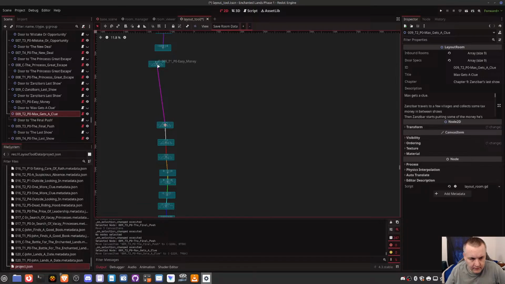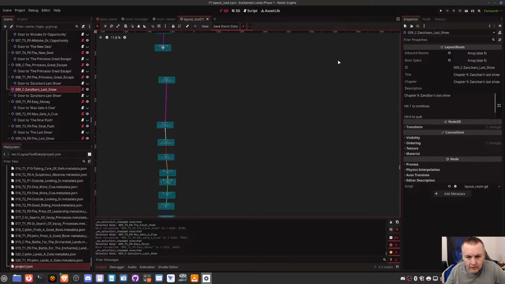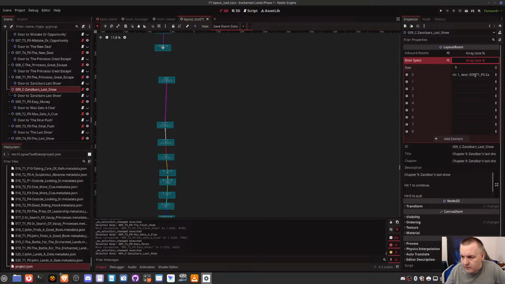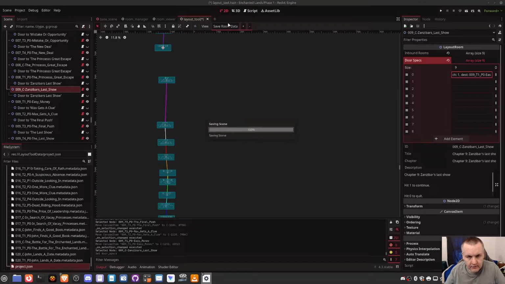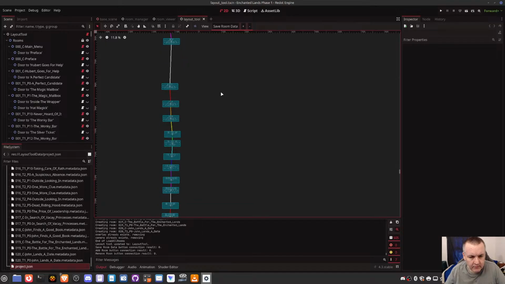This would be that one. This is called Easy Money. Copy. Go over here. We're gonna go to the door. We're going to put this Control V. It's because I decided to change that. Let's save room data. Scene, reload, save scene. Good. Everything's good.